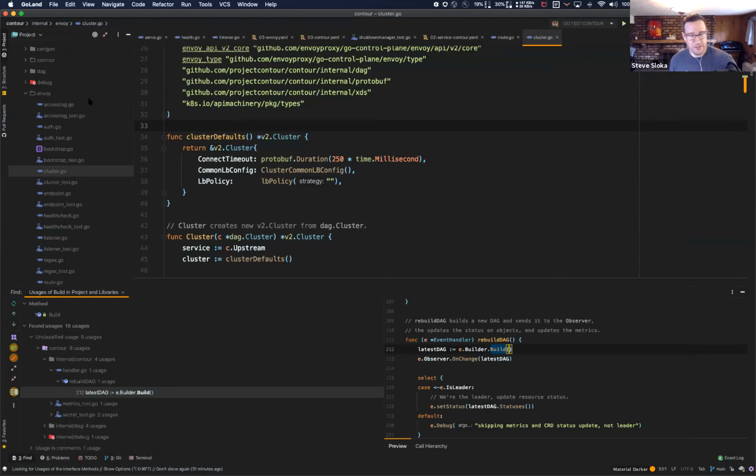So Dave Cheney did initial work on a lot of this stuff. The idea was the Contour package would process through to figure out how this DAG should get built, or how it should look. And then the Envoy package was the Envoy proto representation of that. Once you got past that builder stage, Contour shouldn't care where the data came from, whether it was an ingress resource, an ingress route resource, or service APIs or whatever. So there was a separation between who had to deal with what types.